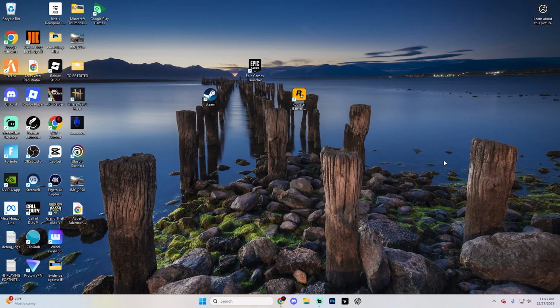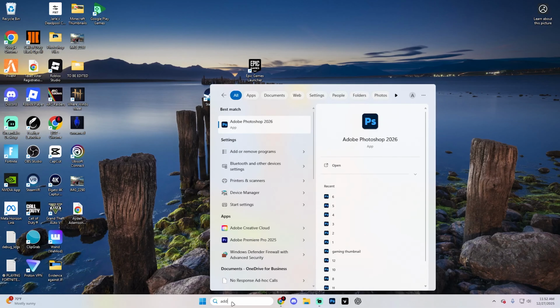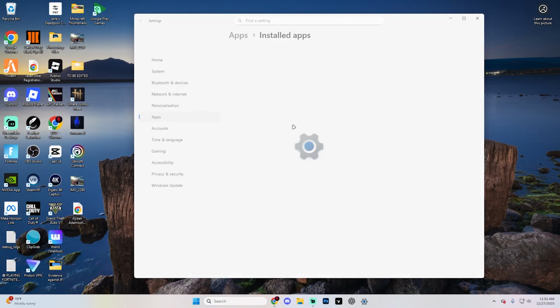To fully uninstall Valorant, close out of the Riot client, and make sure it's not running in the background, otherwise the uninstall will not work. You can do this by selecting this little arrow here, and if you see Riot client in here, and let's just pretend that NVIDIA is that, you just right click it and then select exit, just like so. After it is fully closed though, go to this Windows search bar and type in add or remove programs and select it, just like so.